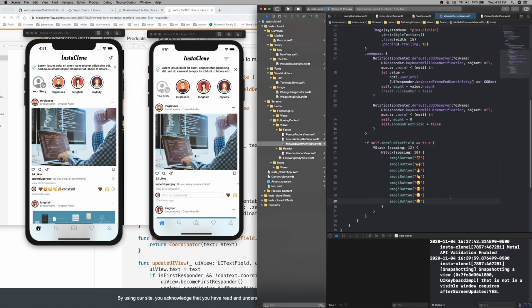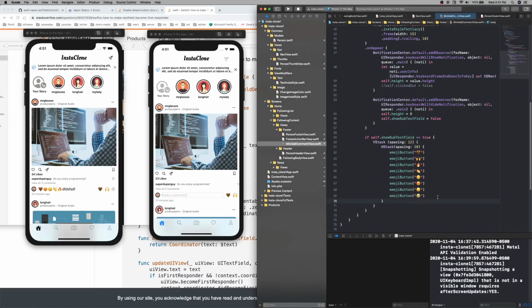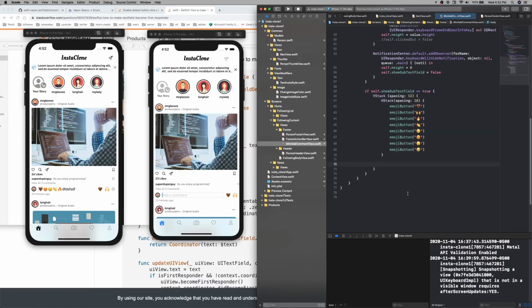So that's why I created that function. So now we have our set of emoji buttons, horizontal emoji buttons. Now we don't have the capability yet to show anything, so I'm not going to compile this. But that's the first thing that we want to set up in our little mini UI sitting on top of the keyboard.